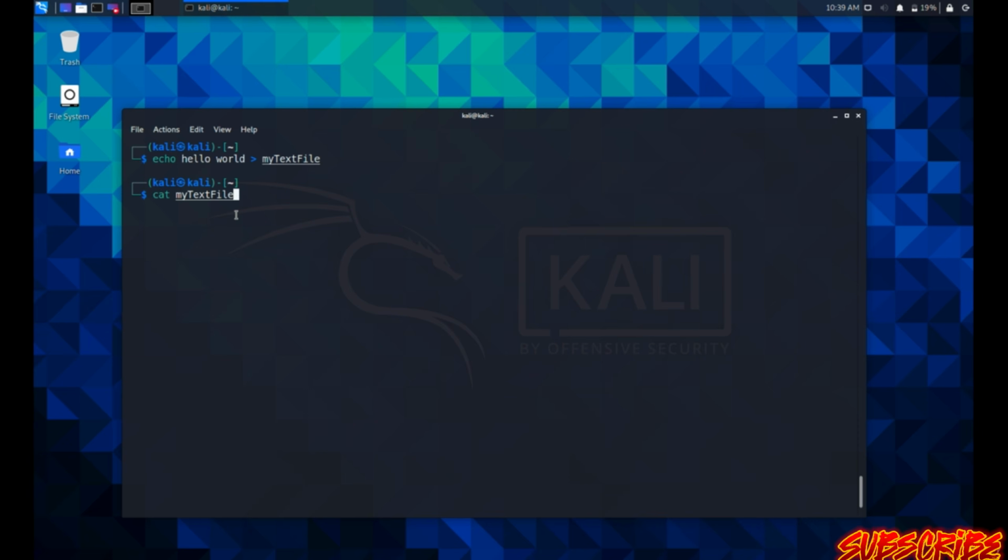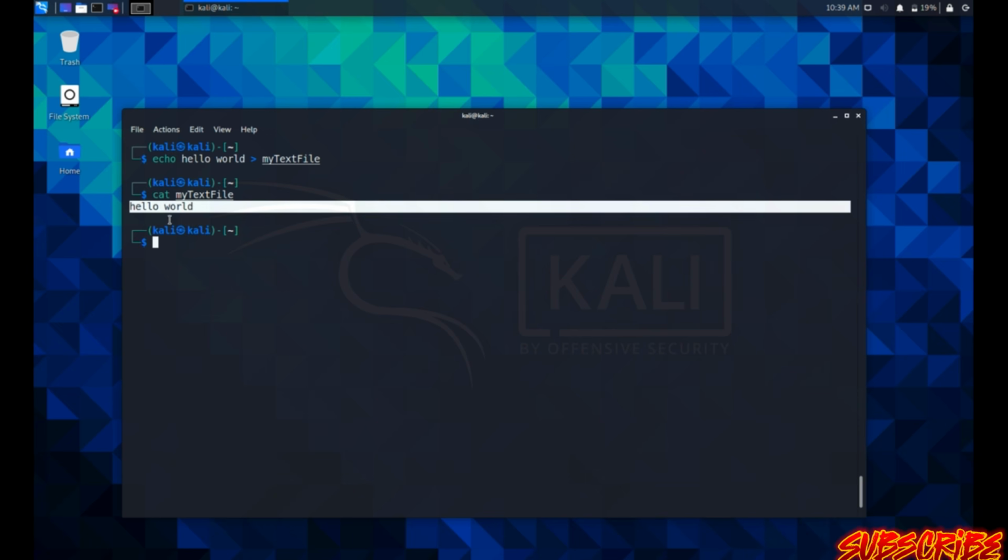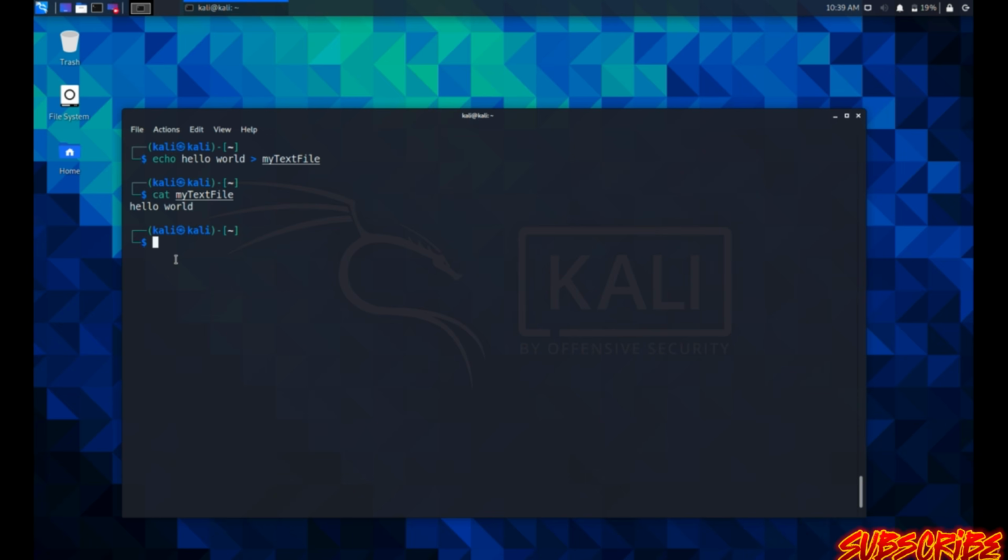We overwrote the file. So this time let's use a double greater than symbol. And this time we add a new line to the text file. So let's use input redirection.